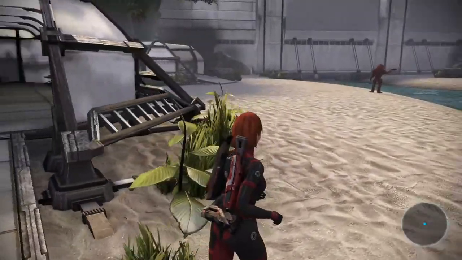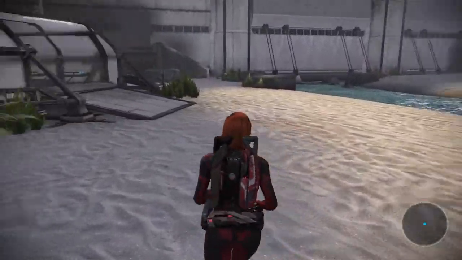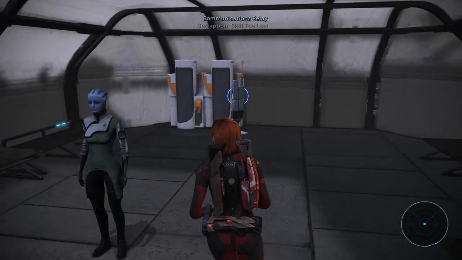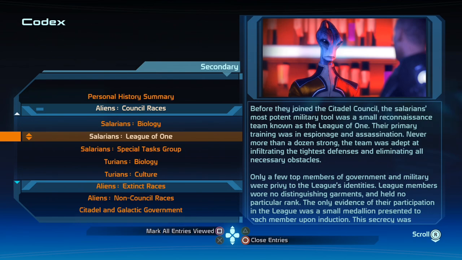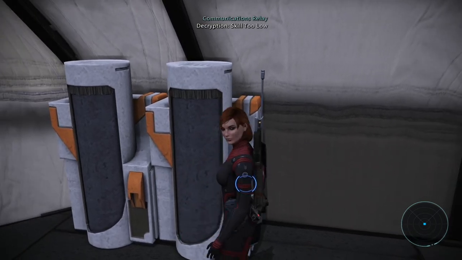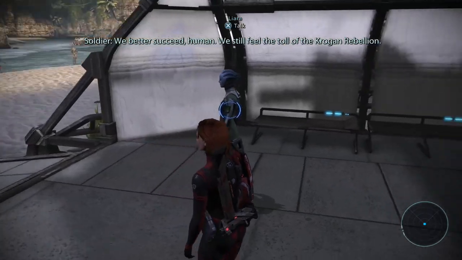WREX, who seems to be having a little bit of a problem. But there's another tent in the back here, and I just want to point this out real quick. Where Liara's standing, we have another communications relay, but our skill is too low, so we won't be able to decrypt this one either. Now, unfortunately, because we can't access this, we will be missing the Salarian government. I believe it's the Salarian government or the Salarian culture codex entry. We'll be missing it from not being able to use this communications relay. But it's not that big of a deal.